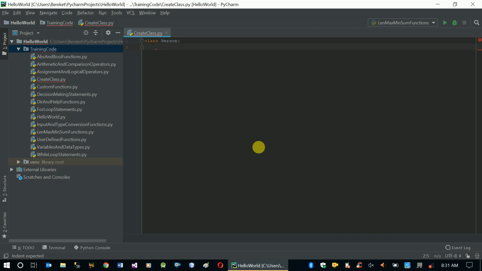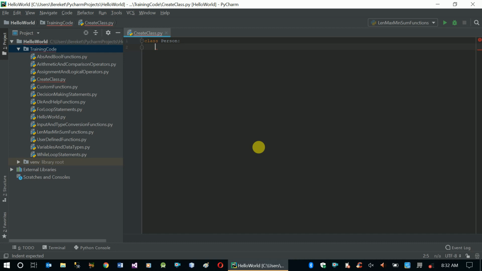This initializer function is going to assign values to our class properties or attributes that are going to be provided when this person class is being used, or whenever we create an instance of this class.